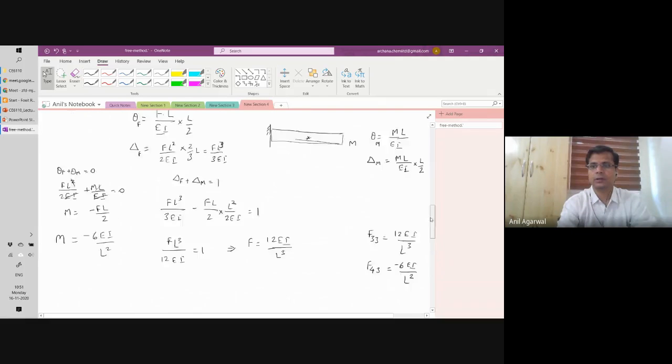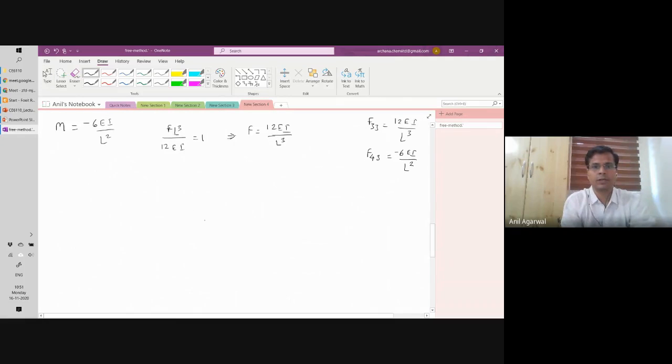Now all I have to do is, F33, F43 are calculated. We can now use equilibrium to calculate F1 and F2 also. This was my beam. We have solved the system now. Some internal forces have been calculated, or some reaction forces have been calculated. F33 was this force acting, 12 EI divided by L cube, and F43 is basically this force, right? Clockwise now, 6 EI divided by L square. Now it has to be balanced. So of course the force balance will require that on this side we apply, this is Newton's first law again, 12 EI by L cube.